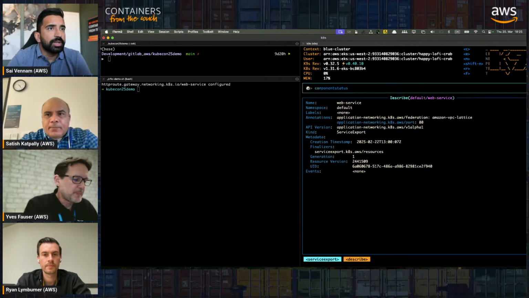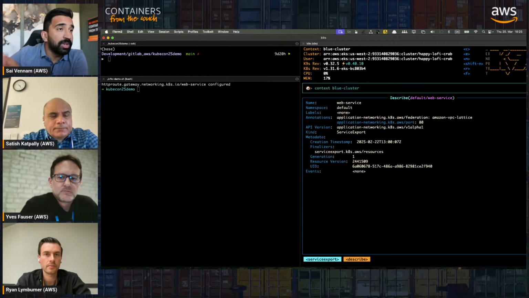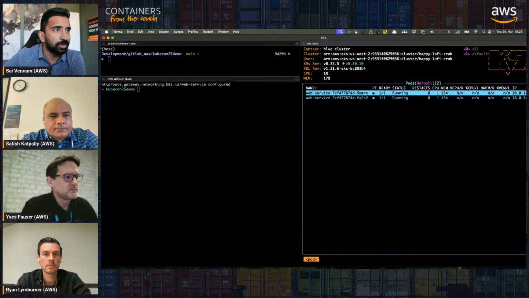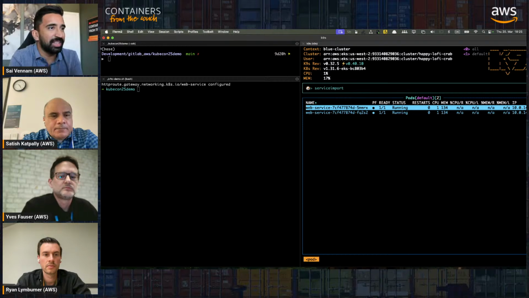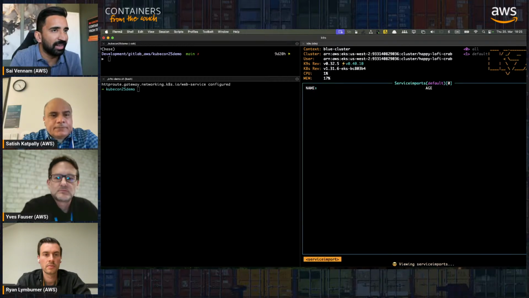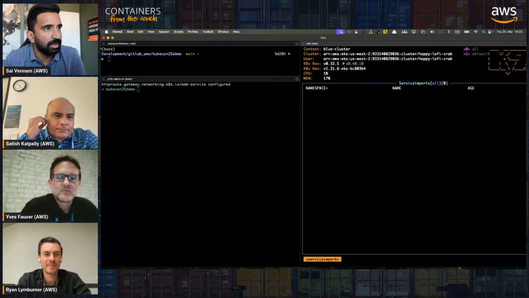So quick question here. When doing the service export, you're showing all the resources getting created in the console in AWS, the target groups and all that, but the operator doesn't really have to know about that, right? They just have to create these resources in Kubernetes, and how do those resources get transformed into AWS resources? Is that where the controller comes in?